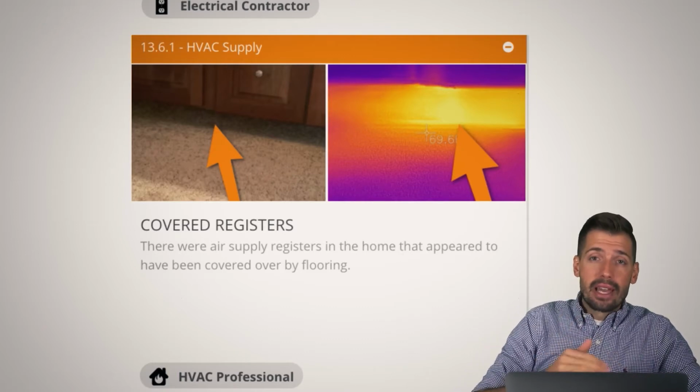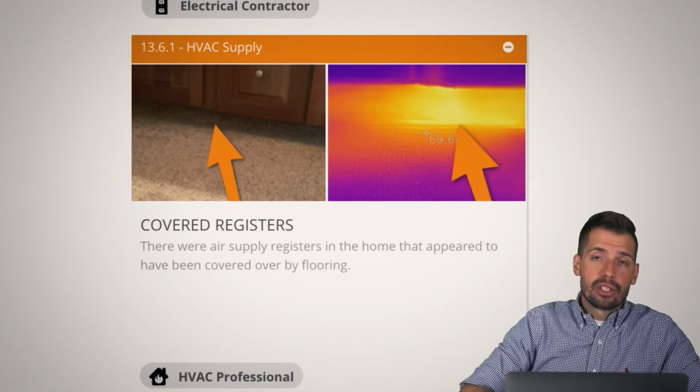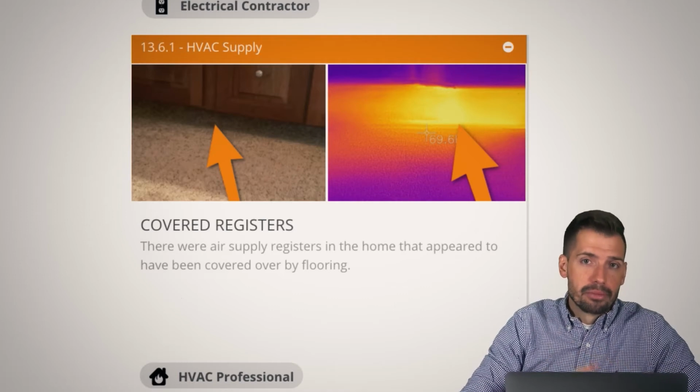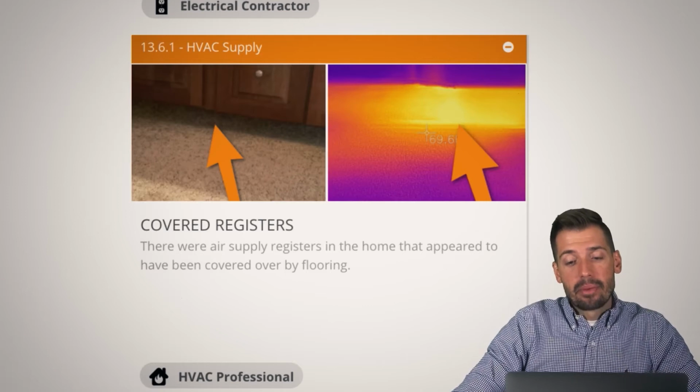Basically, if you have a knife, you can cut that out, put a new register vent on top to make a good transition between the carpet and the register, and you can have nice heat coming out into that bathroom. Well, it wasn't the bathroom, it was the sink adjacent to the bathroom. So there's no carpet in the bathroom. We're okay. So anyway, that's just something we can see with the thermal camera.